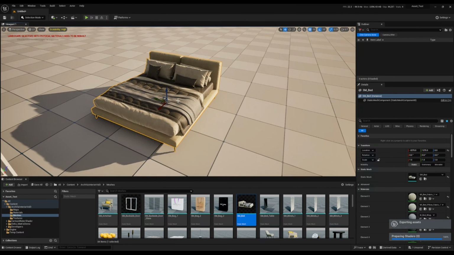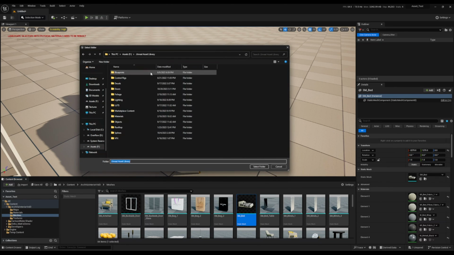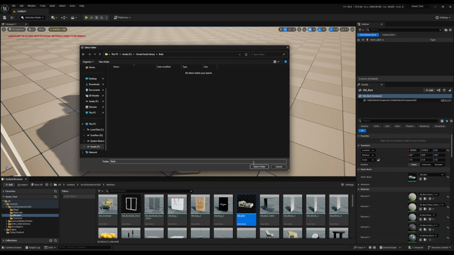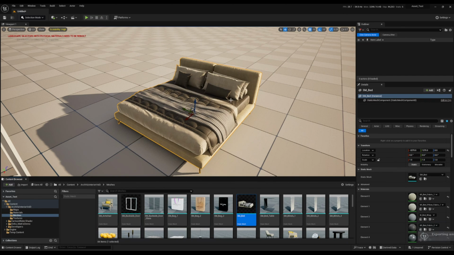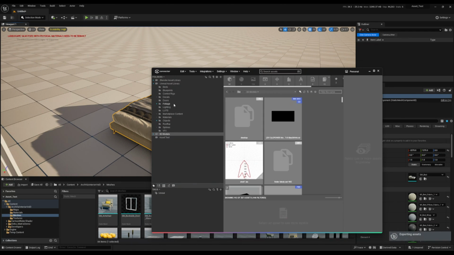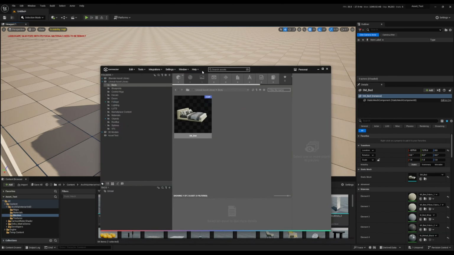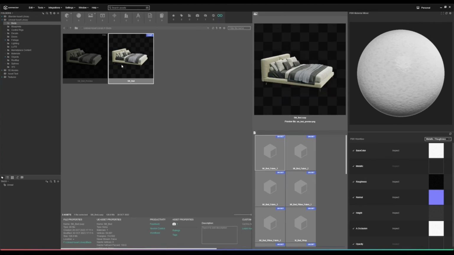With the bed, these aren't my assets. These are available on the marketplace for free. They were. So export assets to connector again. This time I'll go back and maybe I want to add one here called Beds. So add a folder, put the file in there, it'll export out, and then I can load it into any project from that beds folder. And you'll see here, if we go over to connector again, and we come to the Unreal Asset Library to beds, you'll see that we get a preview as well, and we can even zoom in, with the preview automatically added.